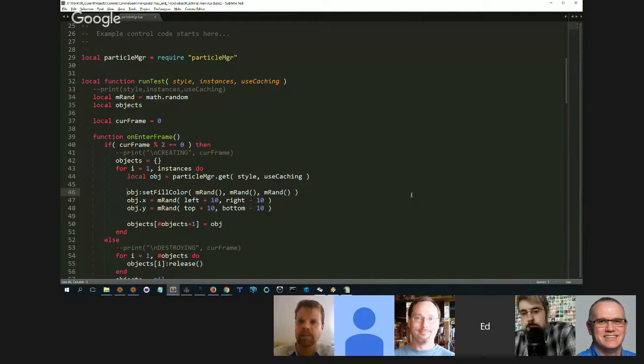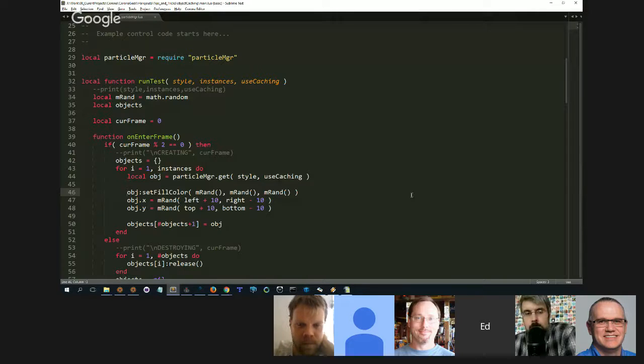In theory, you could put your code in here, and let's say you're trying to decide, should I use enter frame to move my object, or should I use transition to move my object? Now, I'm going to tell you to use transition, but far be it for me to tell you what to do. You could put your code in here and run 2 different versions, and you could use this setup to test that. But that's not what this is really designed for. The real answer we're trying to get out of this example is purely whether or not caching an object is better for your case than not caching it.